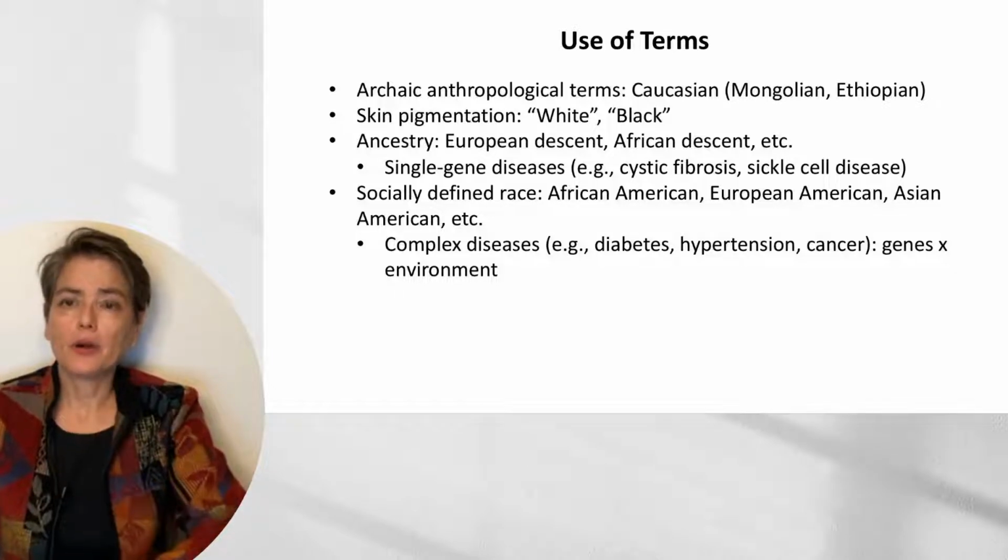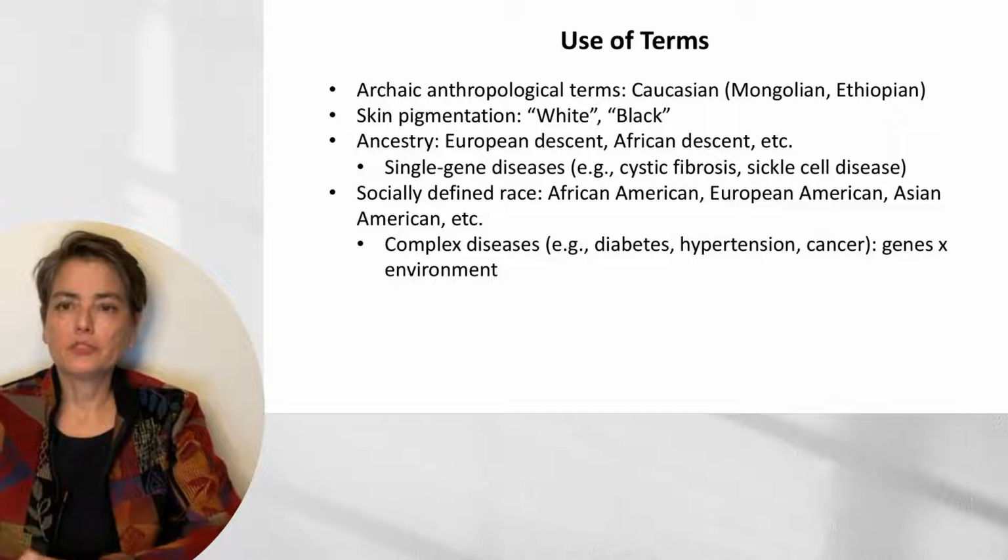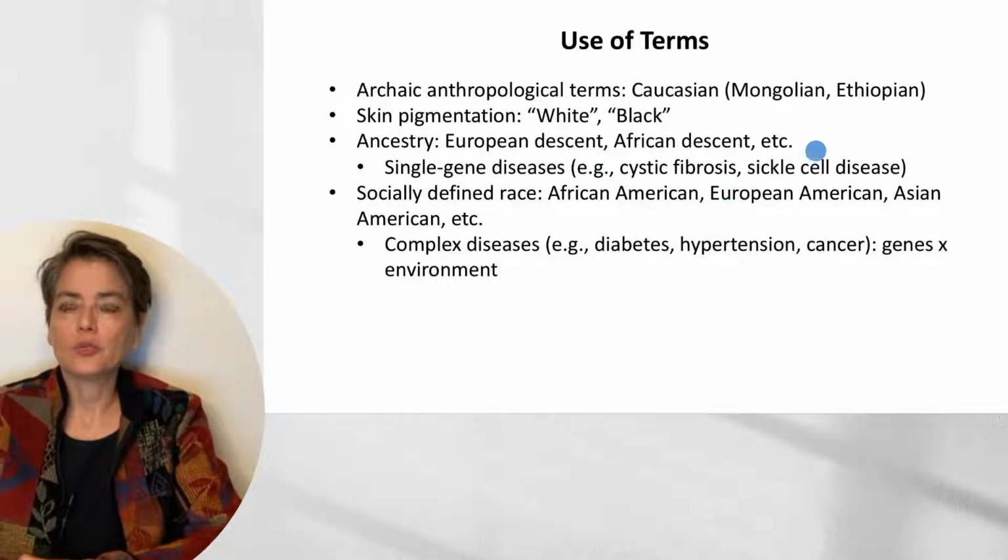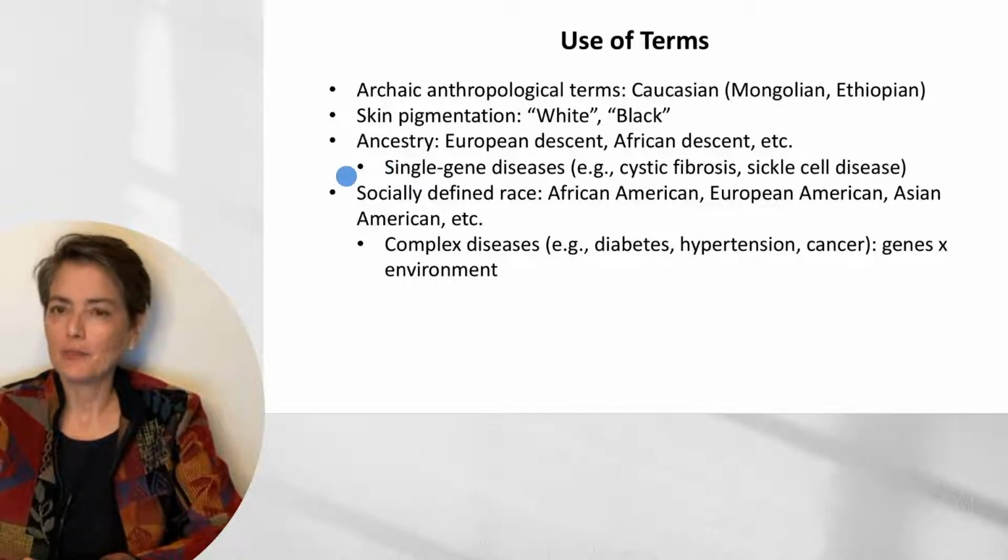But again, there's a problem with this, which is, first of all, it's not just Africans who are at risk for sickle cell disease. We can see this in Southern Europeans as well as Middle Easterners and some populations in India. But also because of population admixture, this term looking at descent is not particularly useful. And I would also just highlight the fact that these single gene diseases are very rare when you look at the wide spectrum of human disease.